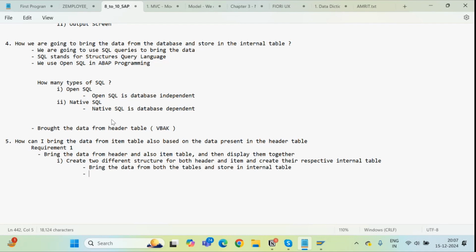Then what we will do is create a final structure which will have the columns of both these internal tables. Then I will create a final internal table using this structure.